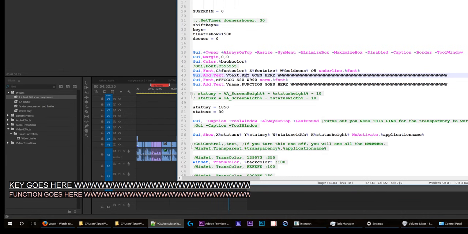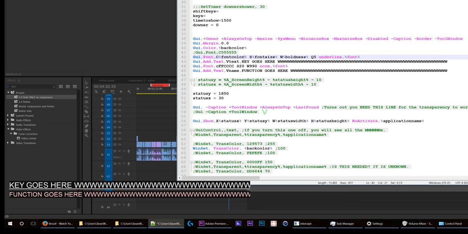So you can see that I have the key on the top and then the command or function or whatever it's called on the bottom, and that's in a different color just because that makes it more convenient. And figuring this out was horrible because you can't change the text color midway through. You have to load it from the beginning. That doesn't make any sense.